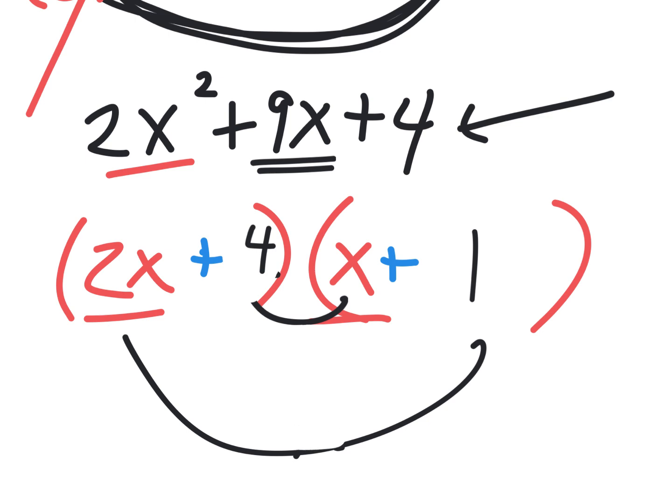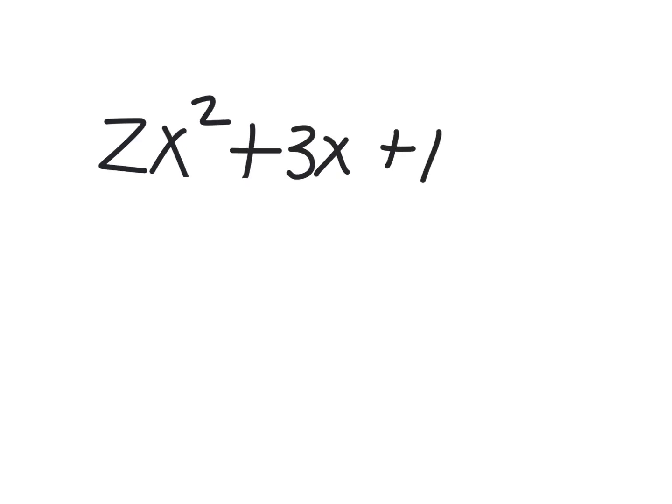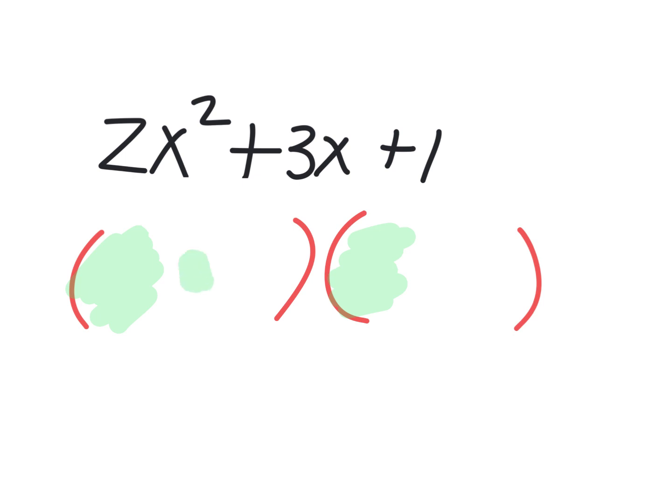All right, let's see if you can do one like that. 2x squared plus 3x plus 1. Make 2 sets of parentheses. It's a 3-stage process. Most of you will do step 1, which is figure out what this and this are. Most of you are going to be like, well, that's easy. You just did one like this. And most of you are going to know what sign goes here and here. And then once you have that, it's not too hard to figure out how to get a 1. Multiplying 2 numbers to get a 1. You can do it.